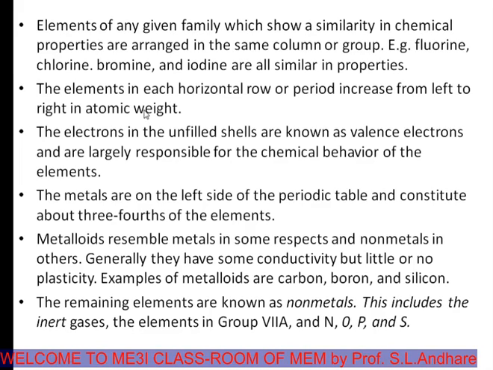It is not that all atoms have the same number of neutrons. It is likely that some atoms have a different number of neutrons. These atoms which have different numbers of neutrons are called isotopes. The average atomic weight of isotopes is regarded as the atomic weight of that particular element. See, this is another important point. The electrons in unfilled shells are known as valence electrons and are largely responsible for the chemical behavior of an element.